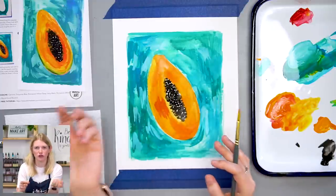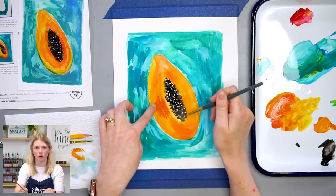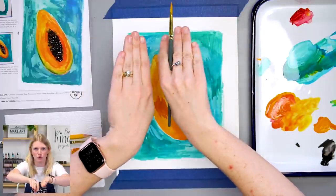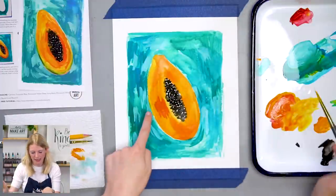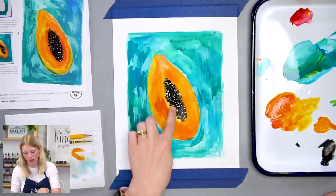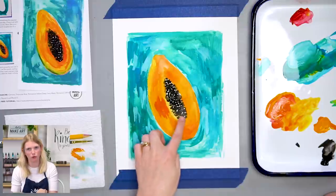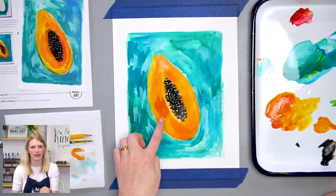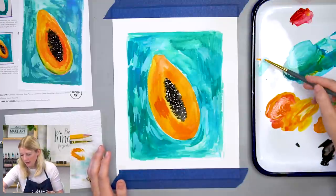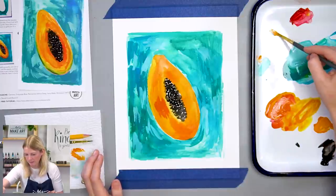So in order for us to demonstrate that visually, we need to darken the value around the seeds to kind of give a little hint that it goes away from us. This red that I put down, this orange red color, is the value that I want around my seeds. But me putting it in the middle of my papaya would throw off that illusion that I'm trying to create of depth. So I gotta cover that, but that's okay because I have white paint on my side.